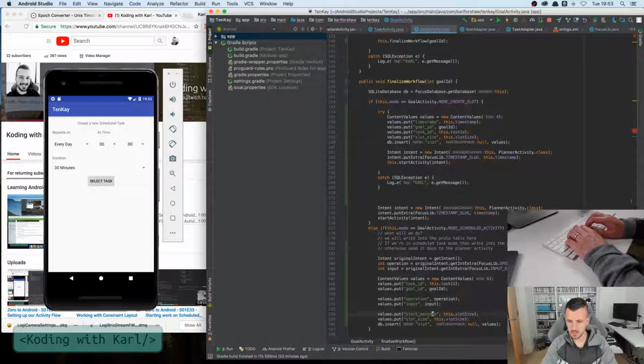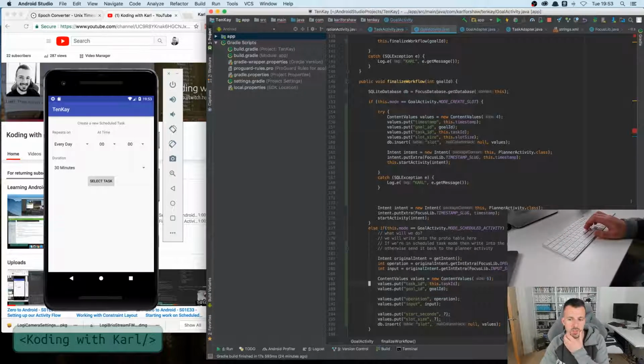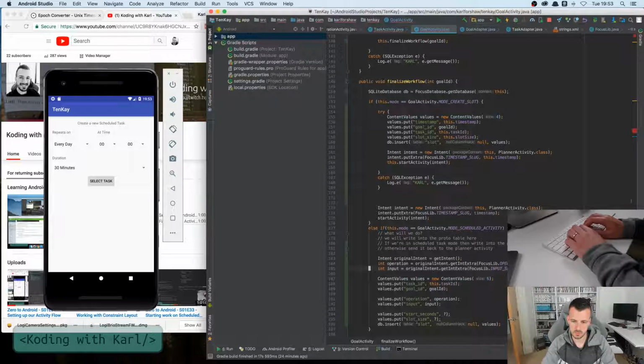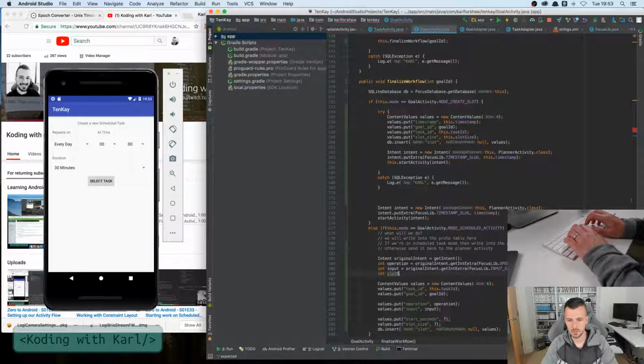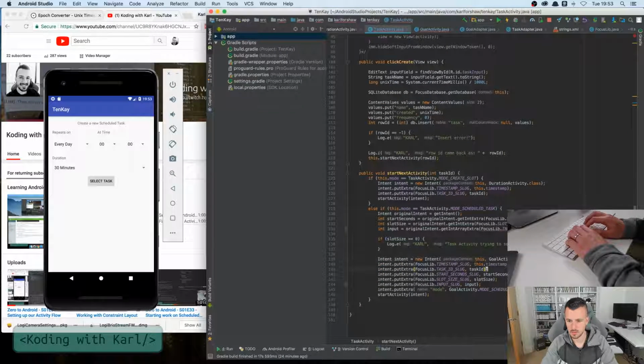We need start seconds and slot size. Does slot size come through with it? Should do. Because we did send it through from the task activity, didn't we? Yeah, slot size and start seconds are both there.